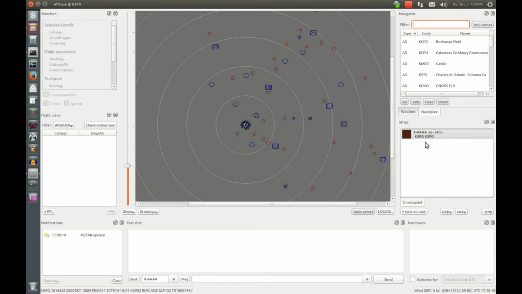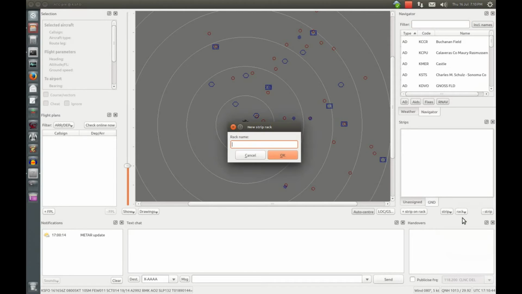In ATC-pie, you can create different racks by pulling down the little rack button menu, selecting Create New Rack and typing a name for it. I'll be illustrating the creation of a first rack called Ground, usable for example for all aircraft either taxiing for departure or having cleared a runway. Notice the empty rack that appeared here with its name on its tab.